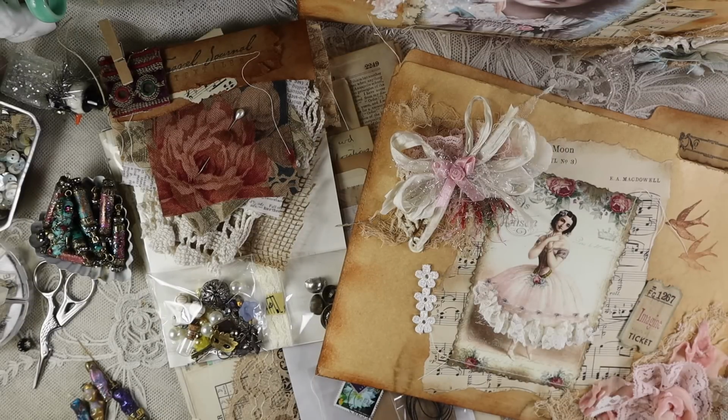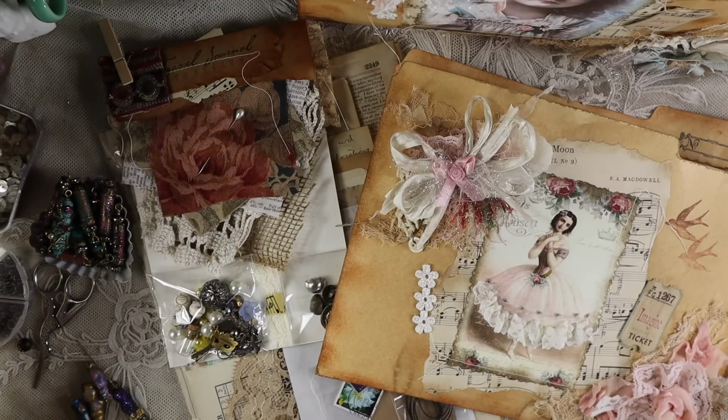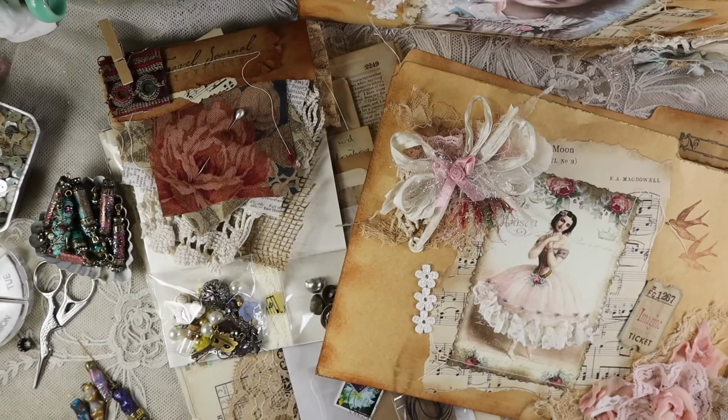Hello, creative ones. I am going to show you some junk journal kits that I have in my store that you might be interested in. They were primarily made for my new online class, French Bohemian Traveler's Junk Journals, but I have plenty more to offer, and I wanted to just break down what's in the kits.